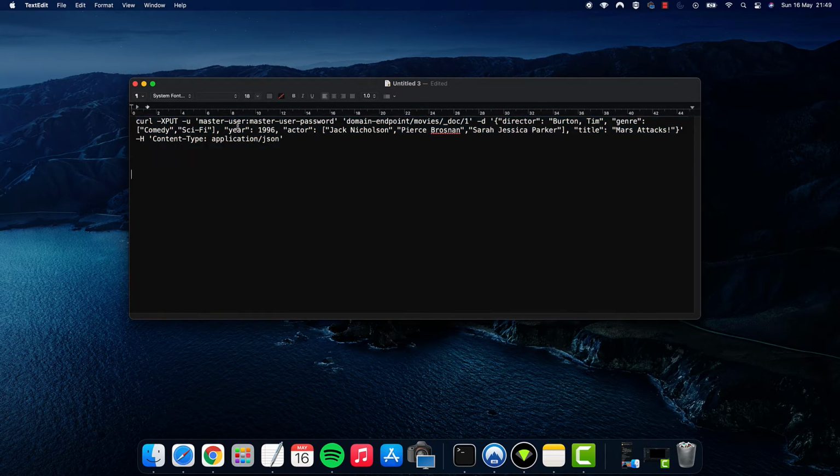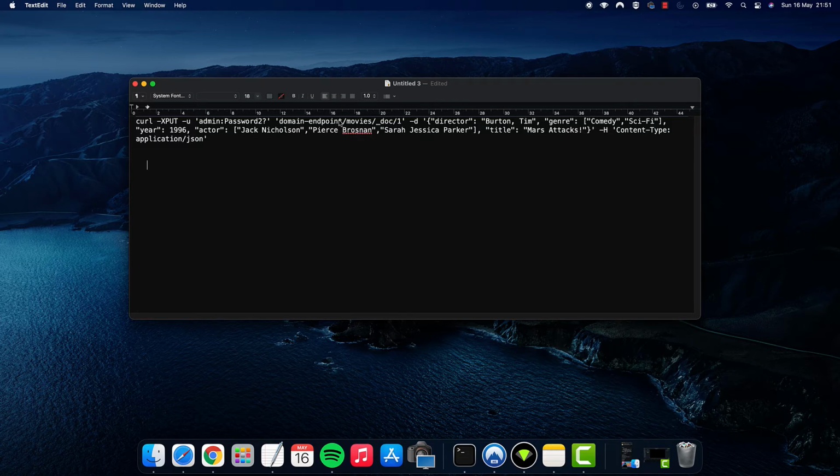So there's a couple of things we need to replace in here. One is the master user, one is the password. The other one is the domain that we put in, because we need to replace it with our domain. So the first thing we need to do is replace that user. So I just called mine admin. Okay, so once you have your username and password in, just make sure that you've still got the actual tilde in and it hasn't changed that into a quote for some reason. Sometimes on the text pad, it will alter things.